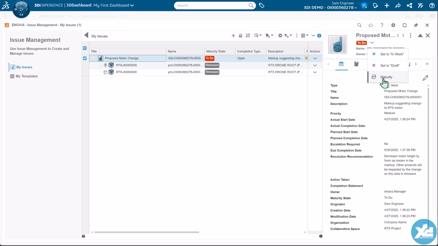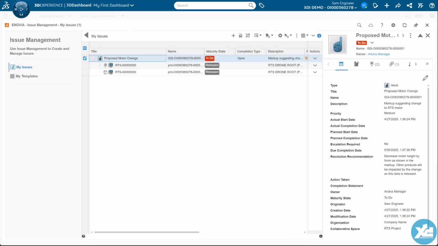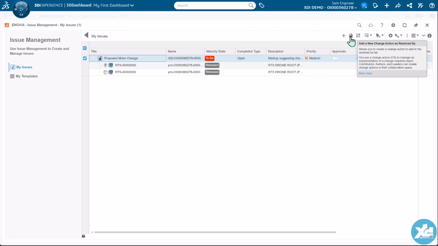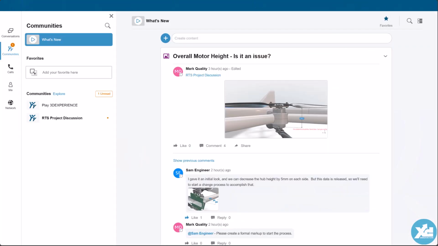The issue is in a to-do state. Here are the lifecycle stages of an issue. A change action object can be directly created from the issue to address and resolve the outlined problem.